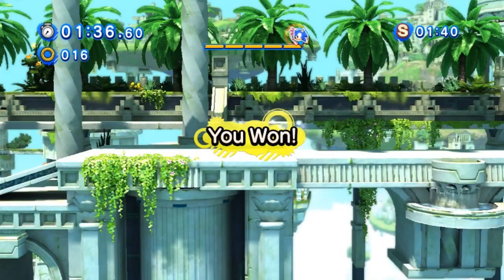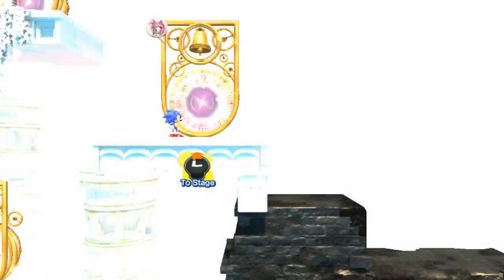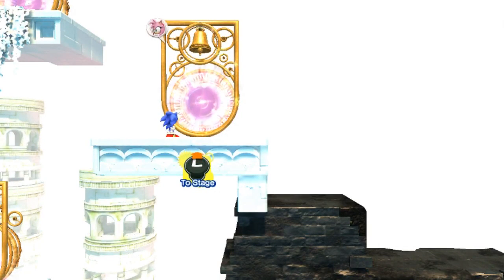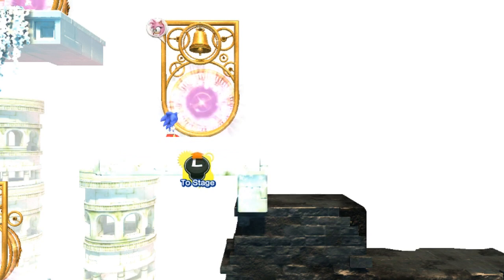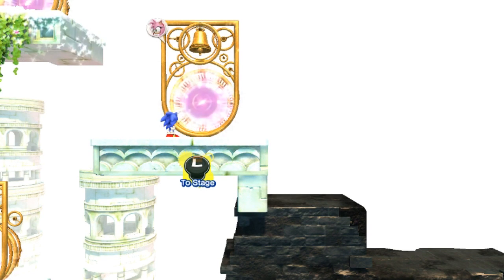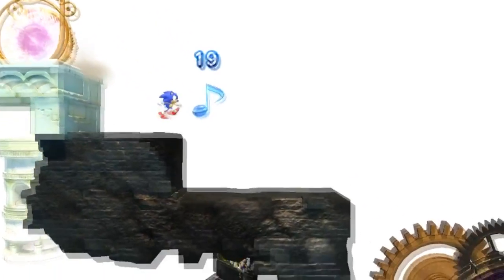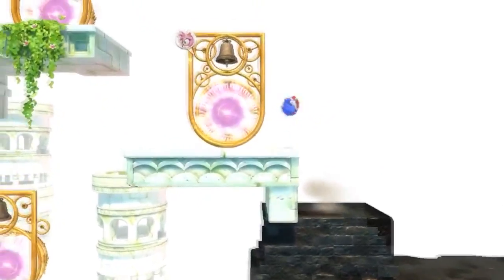Okay. I won, and I still got an S rank, even though Amy was actually very close to me. I don't like that one. I didn't like that one. I'm sorry. But hey, at least we did all the classic challenges. What can I hear in the background? Do you guys hear that? I don't even know what that is. But hey, we got an artwork. Lovely.